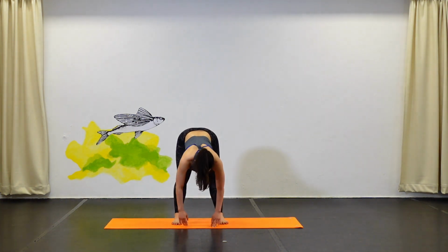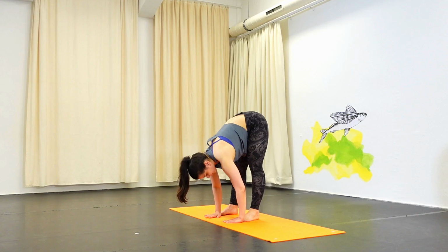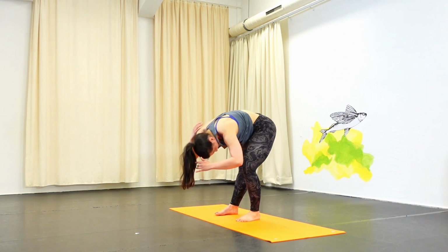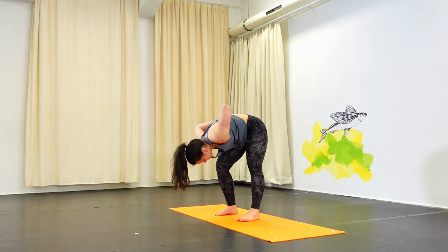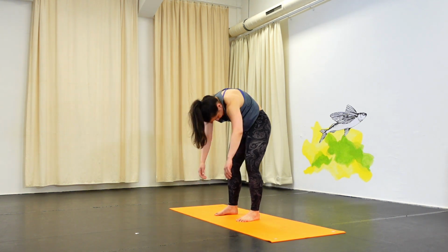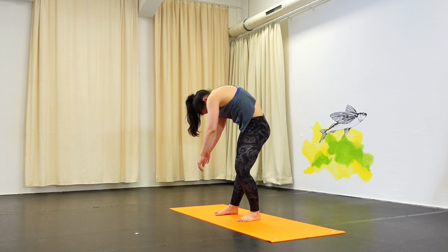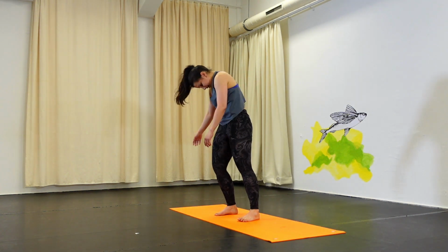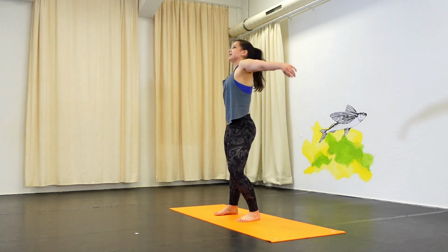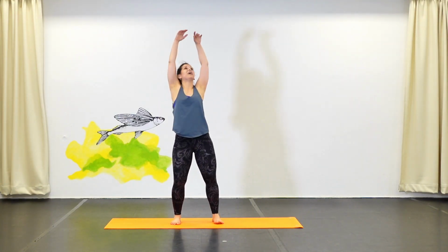We finish in parallel position and we just bend the knees and we go from one side to the other, releasing the back tension. We just go from one side to the other, breathing. Till you're standing, and we reach up.